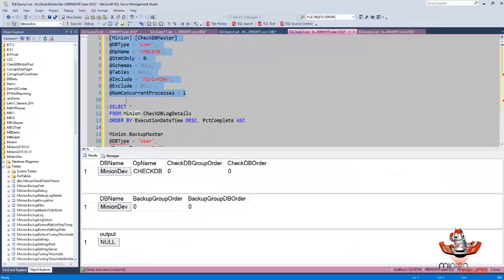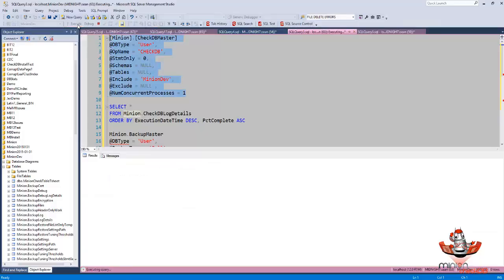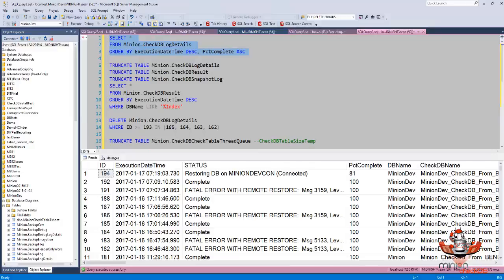And so I did that. Okay, so now I should just be able to run this. Okay, so here we are. You can see that we are actually running the restore now. And that's it.